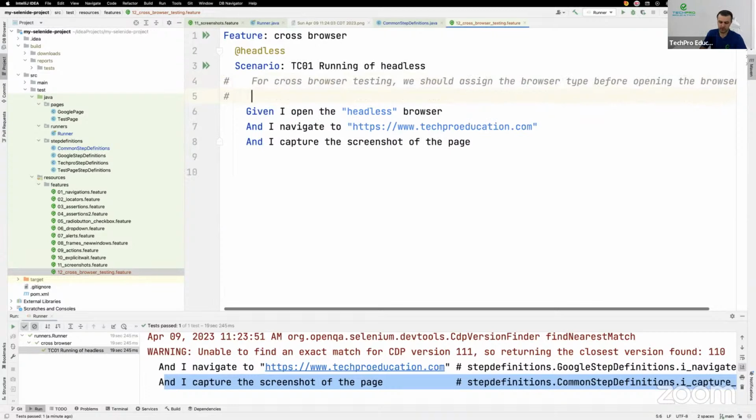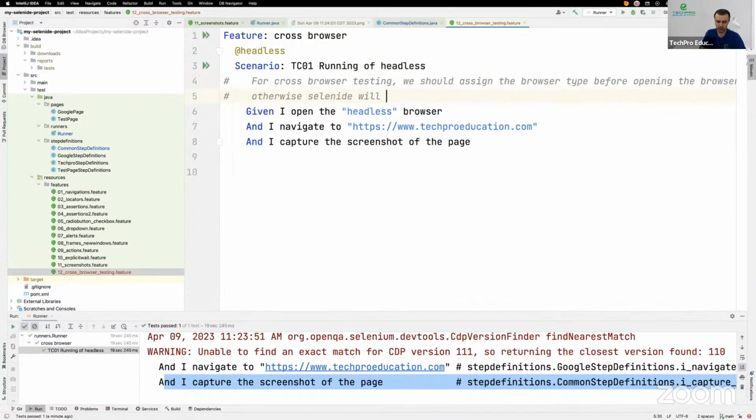Otherwise, Selenide will open the browser on Chrome. Okay, done.